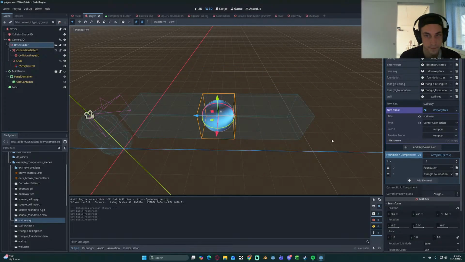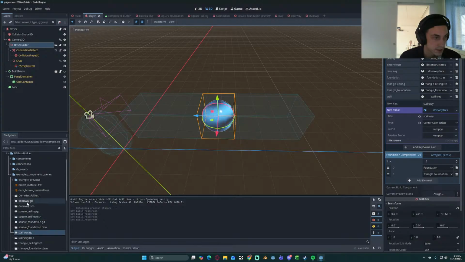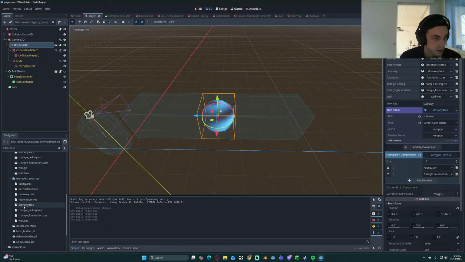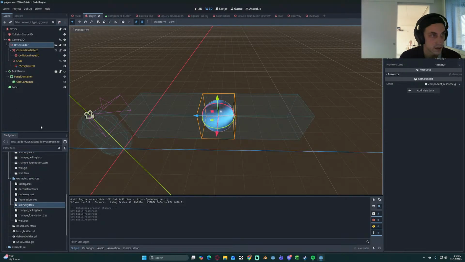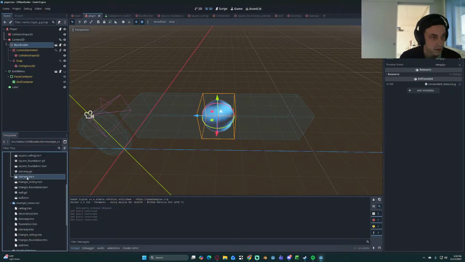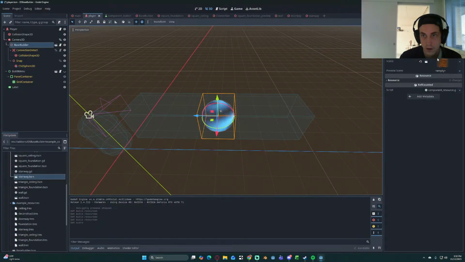Stairway. Okay. Now, stairway resource still needs a scene, which would be that one.